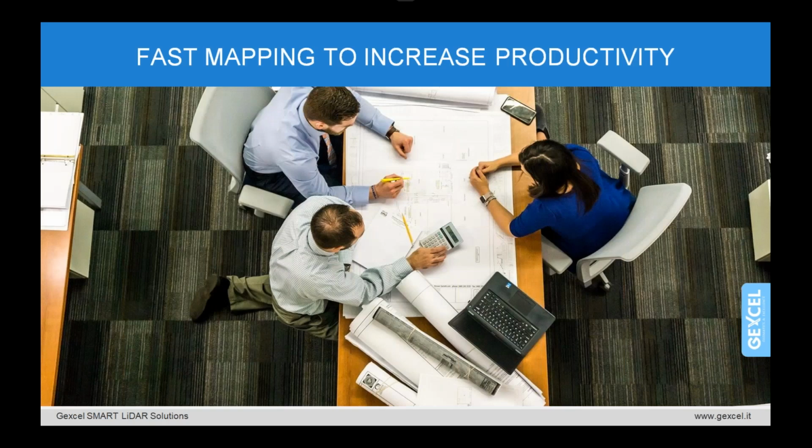I have selected a lot of interesting success stories, but I have decided to start with this one in particular because, in my opinion, it perfectly shows how to use a mobile mapping survey solution to efficiently plan services both in private and public buildings, and why HERON is the right choice to carry out the job. We will see together how HERON, the portable mobile mapping system used, has been relevant to improve the productivity of an agency involved in big building maintenance and redevelopment. HERON is particularly appreciated in urgent interventions, as well as in the very beginning budgeting stage, cost estimation and feasibility analysis of large real estate investments.